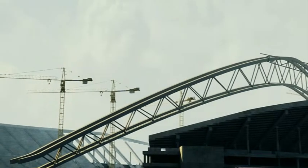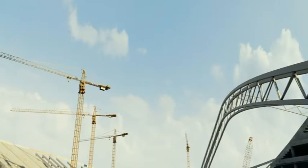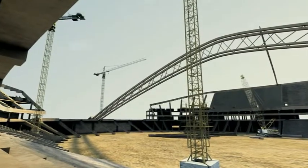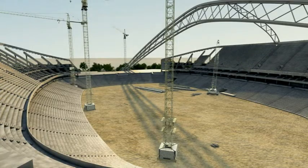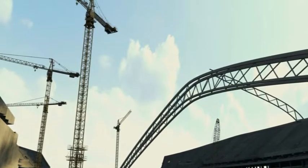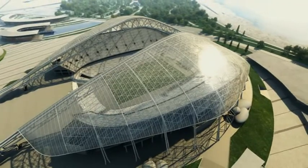The Fisht Olympic Stadium will be used for the opening and closing ceremonies of the Winter Games. This is the only sports facility in the park not intended for holding competitive events during the Olympics. Seating 40,000 spectators, Fisht Olympic Stadium soars 69 metres above the Earth's surface, exceeding the height of London's Big Ben. Post-Games, the Russian national football team's matches will be held here, and the stadium will also be used as a training, concert and entertainment centre. In 2018, the stadium will host World Cup football matches.